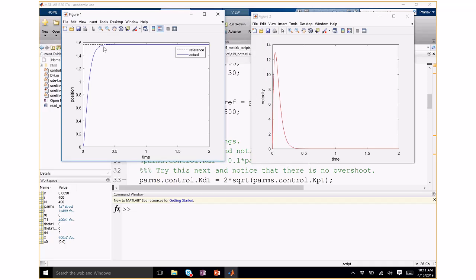So you can keep increasing Kp till it gets faster and faster, but beyond some point, you'll see that it goes unstable. In the case of simulation, it goes unstable because I used ODE4, which has a certain step time, and if you go any faster, I think it's about 10 raised to 4, it'll go unstable. But in the real system, what will happen is there'll be sensor noise, so the position data will be noisy, and that noise will get multiplied with your gain, and that will lead to instability.